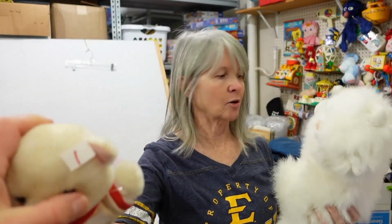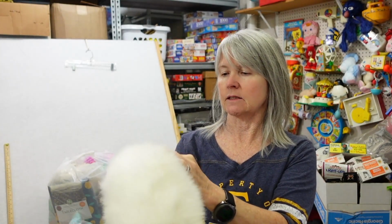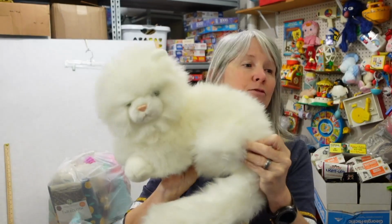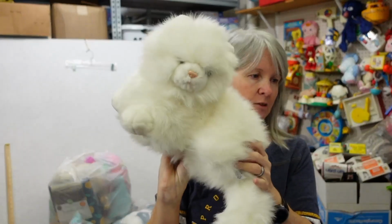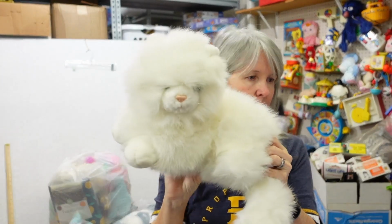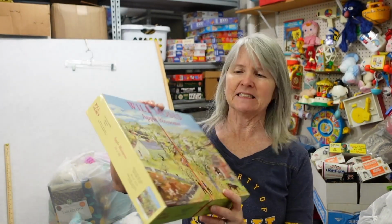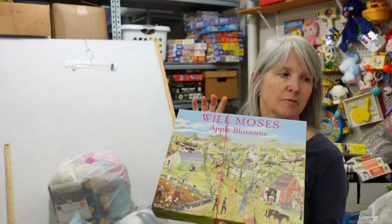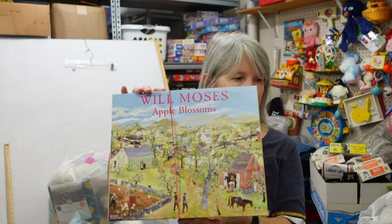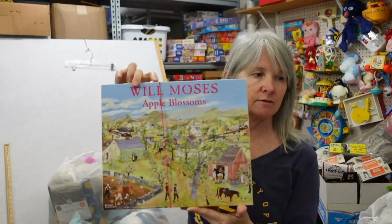And then I always grab these. Let me see which one this is. This is Nikki. I think I have one of these listed already. Don't remember how much. But this one's nice and clean, ready to go. All right. And then this bag is from the Goodwill bins we went to on Wednesday. I just had to. It's going to get added to my pile up there of puzzles that need to be done. But I just loved the design of this, kind of like an Amish type village.